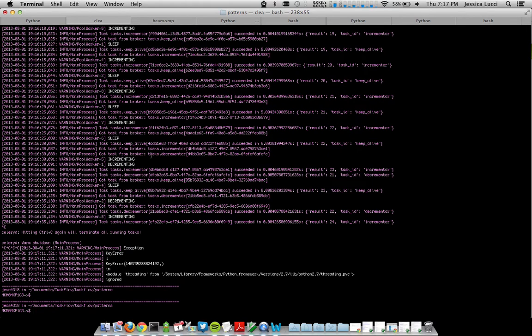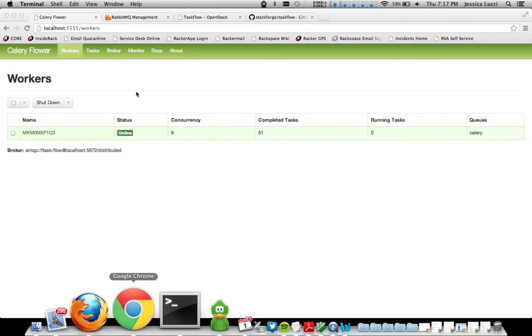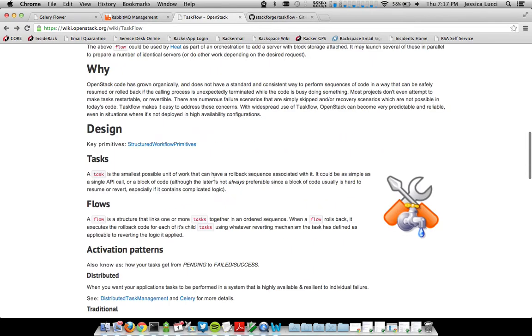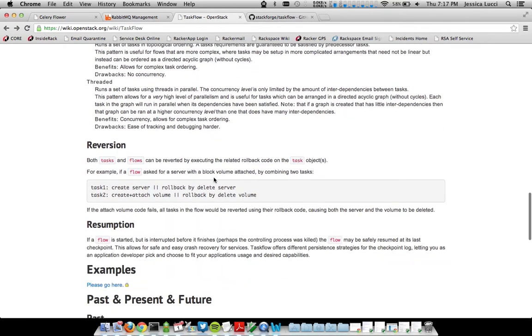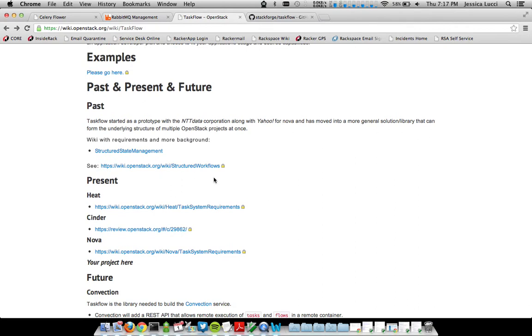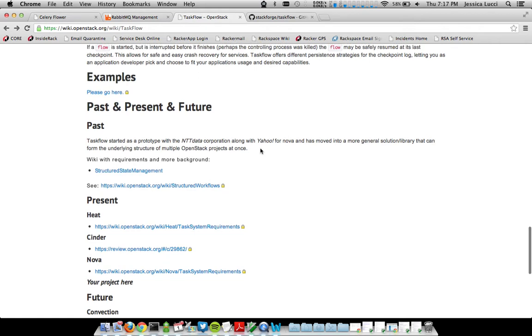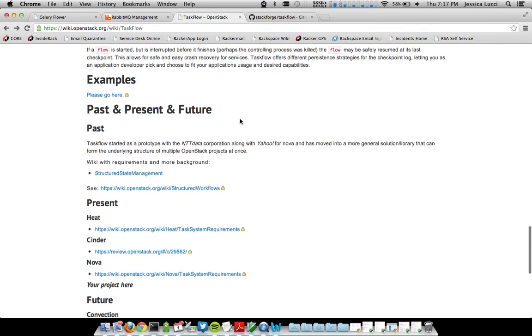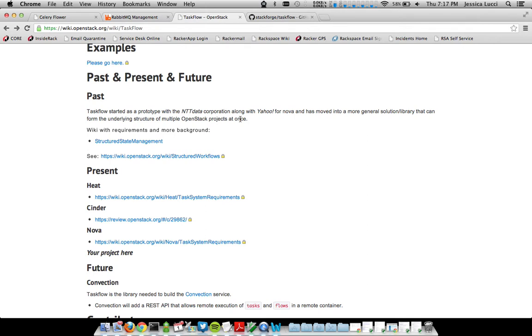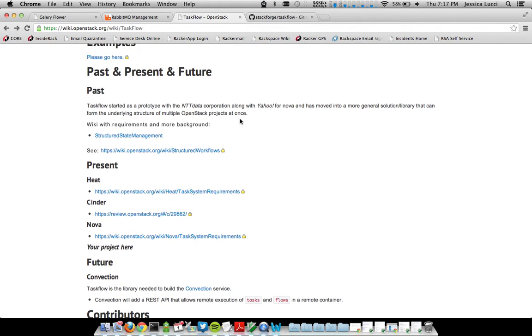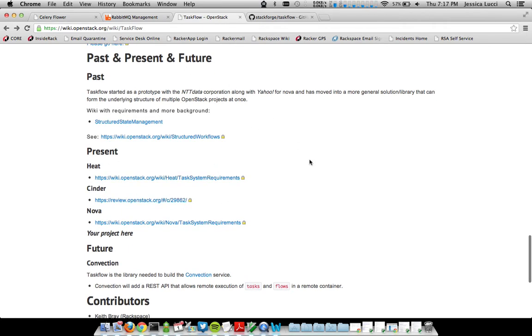Alright, so that's a basic overview of distributed. There are so many more examples on our wiki of distributed flow stuff, as well as traditional patterns. We have docs on the GitHub, all sorts of stuff. So going back to the taskflow project itself, right now we're trying to get integration with a couple different projects. Right now we're focusing a lot on Cinder. We have some Nova stuff going on. Again, this is all on the wiki. If you want to see any of it, you can come check this out right here.